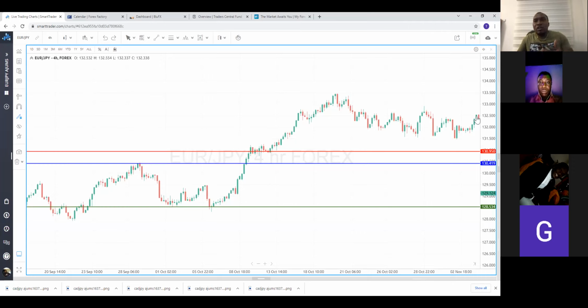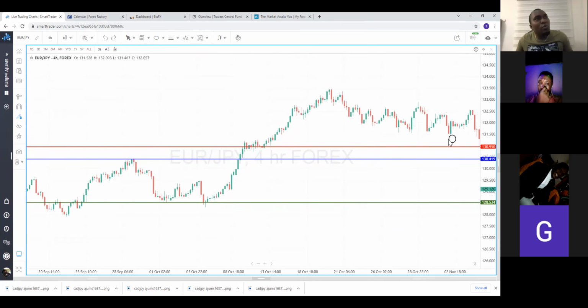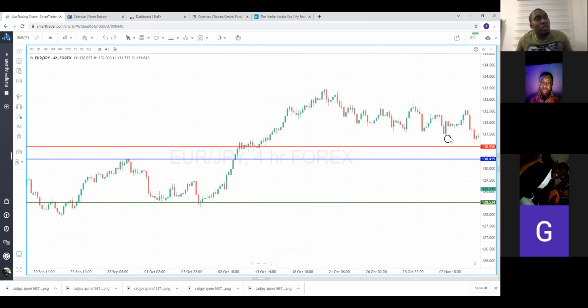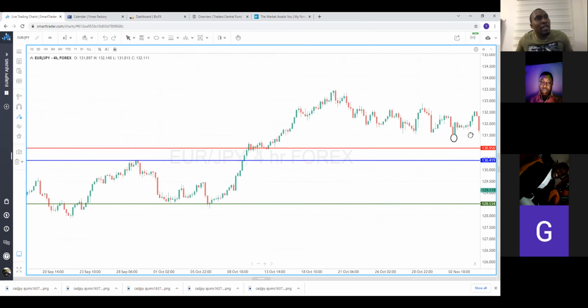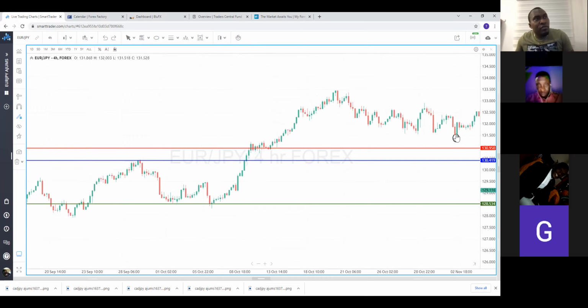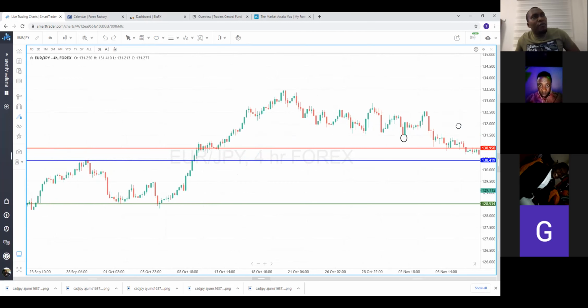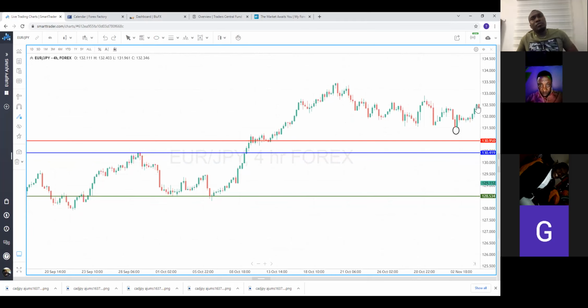If this is how to determine whether you are low or high, it means that the market has created a low here already, and the market has created more candles after this low was created. A low has already been created at this point. So if I was not in the market at this time, because I am bullish bias, I want to buy low. The market has already created it, and I was not online to take this trade. Let's assume when I came online, candles were already forming at this level. This is what it means not to buy high, because from this point to this point is a whole lot.